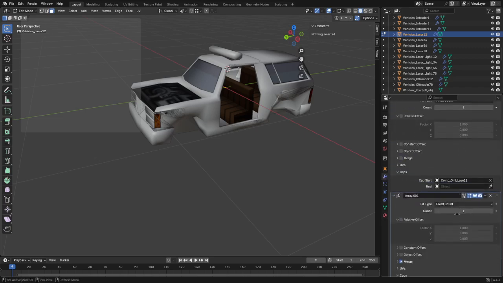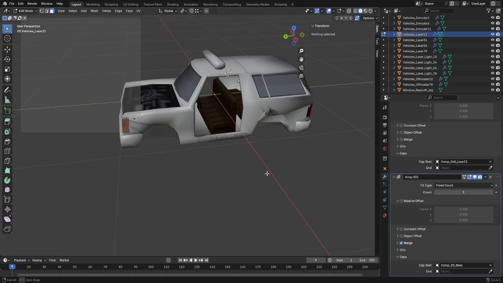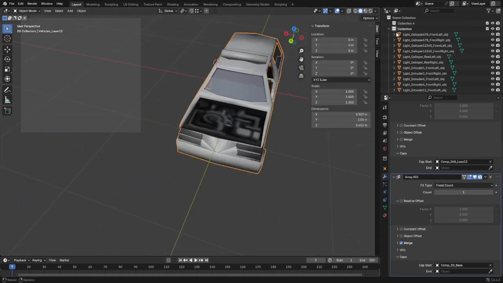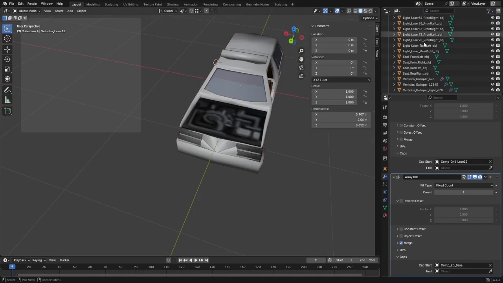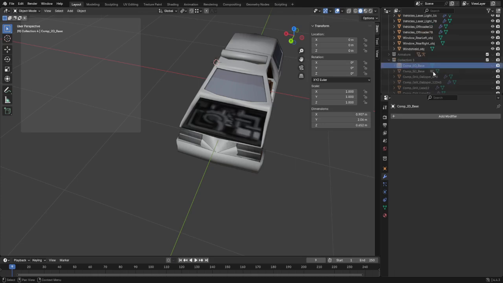So you have grill laser 1, 2, you have component 2 door base. Huh. Okay then. Let's go to components. Component 2 door base.